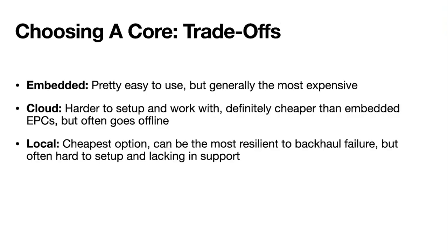Let's trade off these options. Embedded ones presumably work pretty well since they've been tested with just one eNodeB — it's just one-on-one without dealing with the complications of a core talking to 10 towers. But these licenses are expensive. CN Ranger is a pretty expensive product in the LTE space. The Blink embedded EPC was costing around $500 a year for a license. Cloud options can be harder to set up and work with — I found Cloud Core to be kind of convoluted, calling their support multiple times just to add a user.